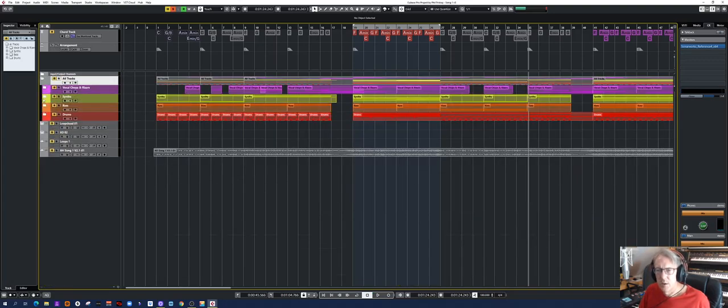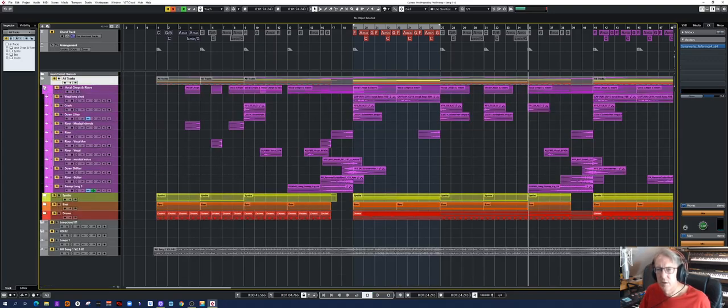Spinny wheel, right. So then finally I've got lots of risers and vocal chops. So if we just played the build up, you get a flavour for what's in there.